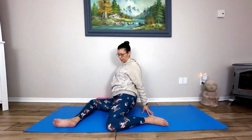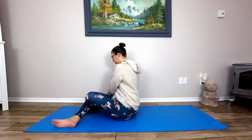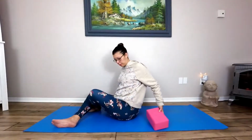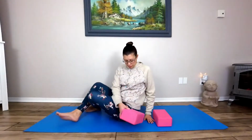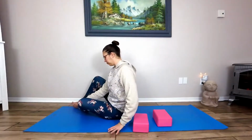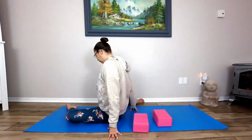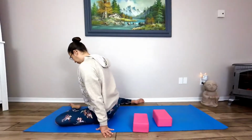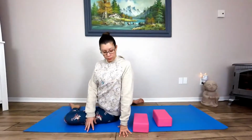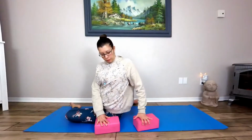Slowly release your twist. Bring your left knee back to meet the right, and we'll switch sides. So you can bring your blocks over to your left side. Bring your left shin parallel to the front edge of your mat, and the right shin parallel to the long edge of your mat. Ground down through your right hip. Lengthen your spine as you twist open to the left, placing your palms onto the blocks.